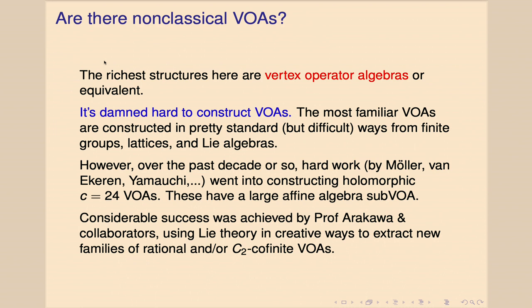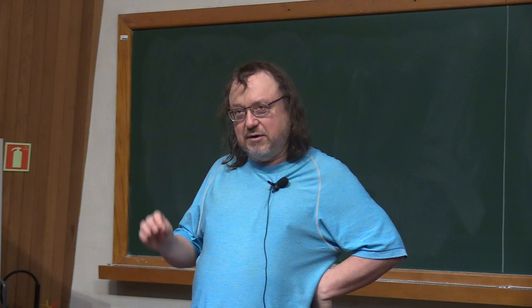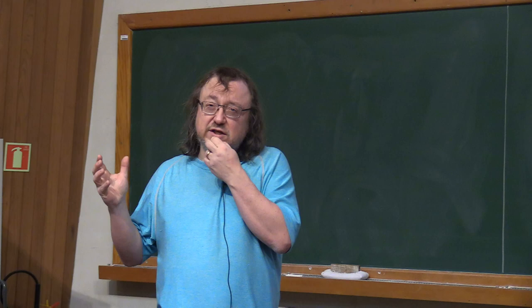So there's been some very interesting work in recent years that create VOAs that are much more subtle, much more effort to create, and you get whole new families of these things, and this is very exciting. I love group theory and Lie theory. I love it. It's touched every area of work I've ever done. I'm not trying to be cynical here. I'm just trying to say, can we try to find other things? It's kind of analogous, maybe. There's always an analogy to finite groups.